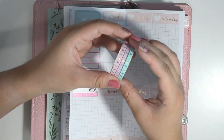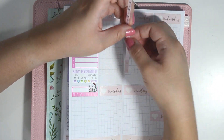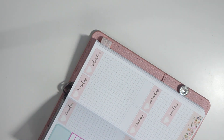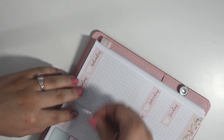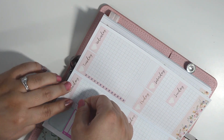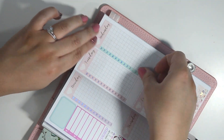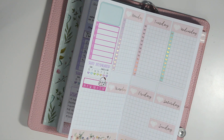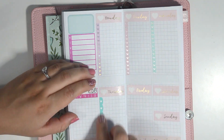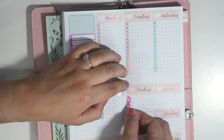For this first week, I'm using the Vertical Bow Washi from Simply Gilded as my checklist. We are having longer workouts on Monday, Wednesday, and Friday so I need lots of room to write all of the exercises, and I purchased this Vertical Washi for this very reason. I kind of wish this washi was rolled the opposite way so I could place it at the top and cut it at the bottom — I just wanted to cut in between the bows so there wouldn't be a half bow at the top. I ended up measuring how much I would need, cutting that off camera, and using that length to measure out the other two colors. Then I added some checklists to the two days at the bottom and cut them down to three heart checklists.